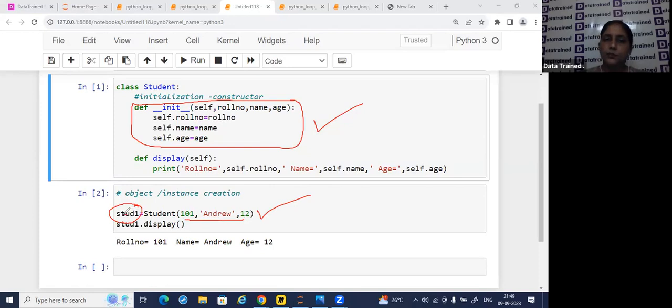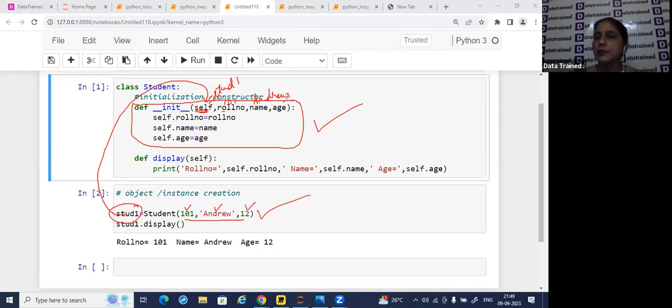So when I'm running it, this stud1 is going to be passed here inside self. Self is the name of the object itself. Now inside self, stud1 will automatically come. Then inside roll number, this 101 will be passed. Andrew will be passed automatically in name.